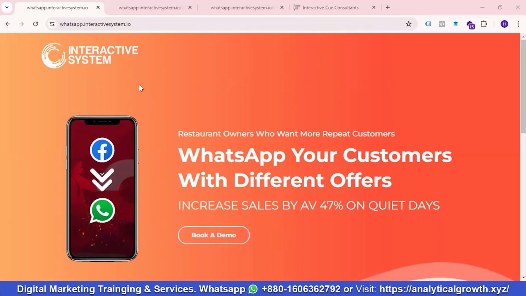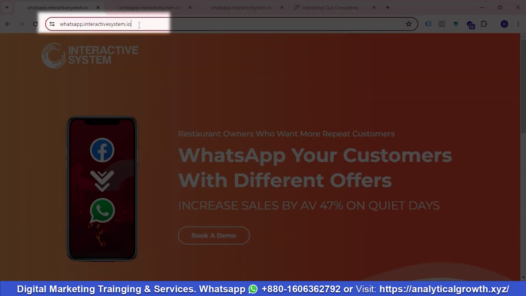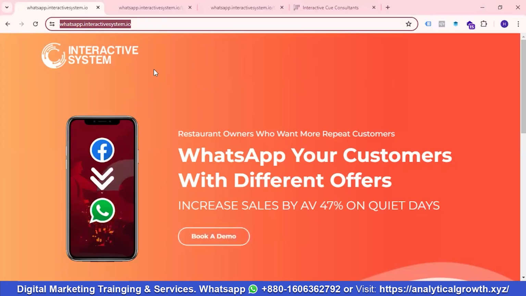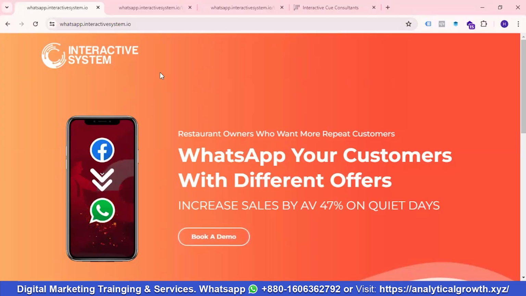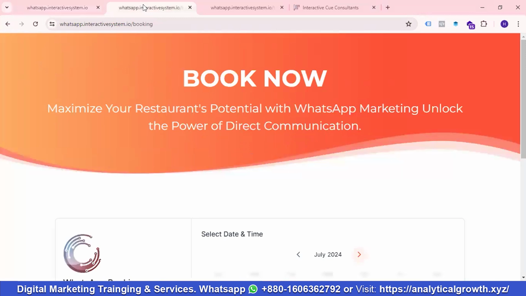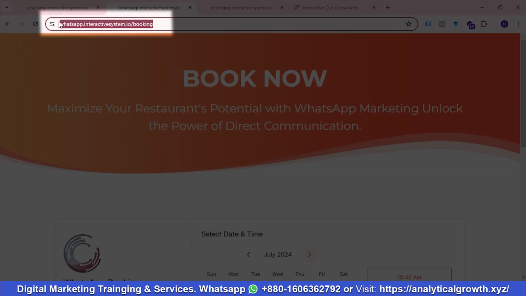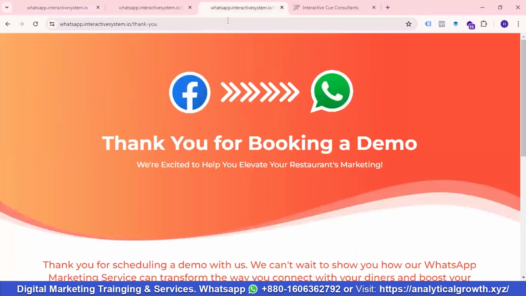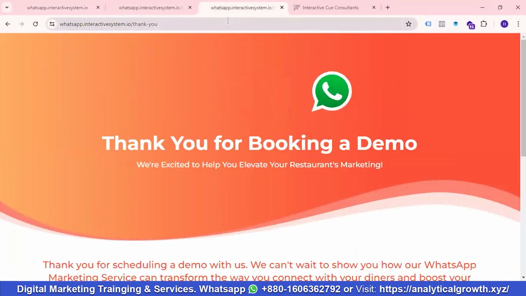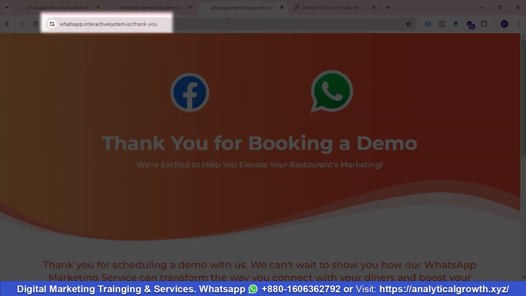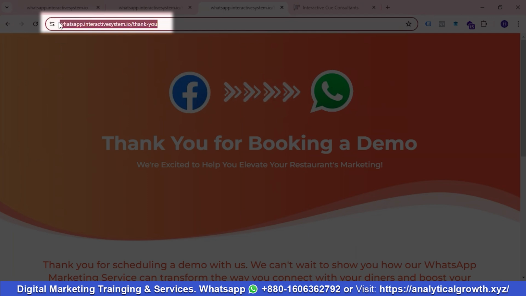So I'll be setting up Facebook Pixel for these three landing pages actually. So this is basically the home page. So I'll be setting up the Facebook base pixel for the home page. I'll be setting up the Facebook base pixel and a booking or schedule event for this booking page. And base pixel is common, you know, whichever pages you are going to, base pixel will be the common thing. So I'll be setting up the Facebook base pixel and lead event for this thank you page.